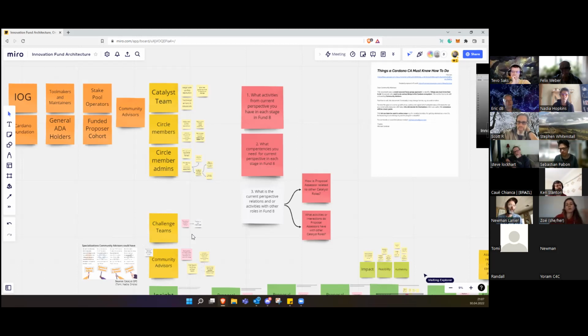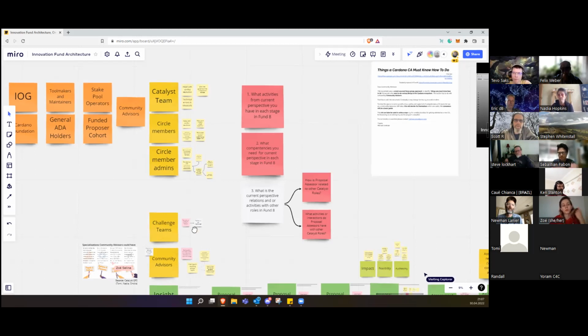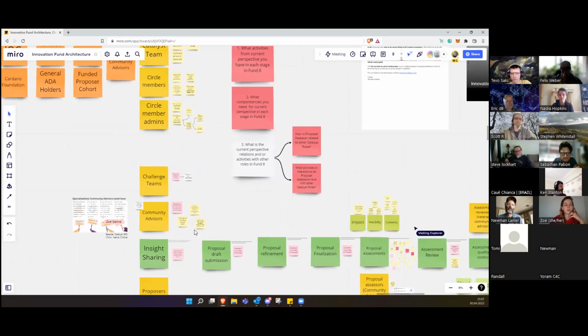If these proposers don't show up for these one-to-one or mentoring meetings, en masse or one-to-one, there's nothing. They just don't show up, and that's it. And then they still get their funding, when the challenge team could be that intermediary between the proposer and them actually getting their funding. Did you show up for this coordination meeting with your challenge team? The challenge team would report on that, but it doesn't seem like there's any of that.